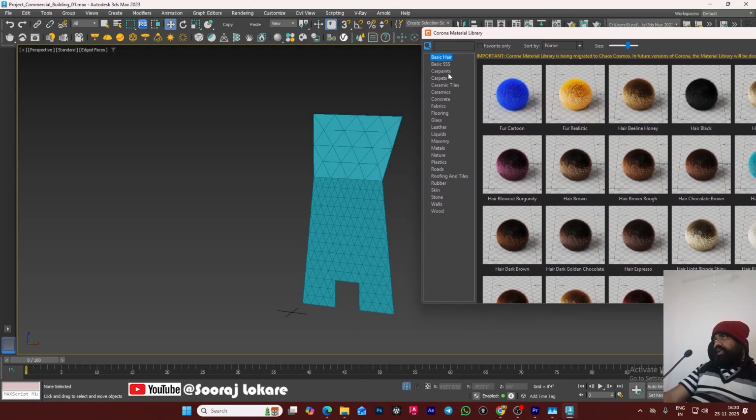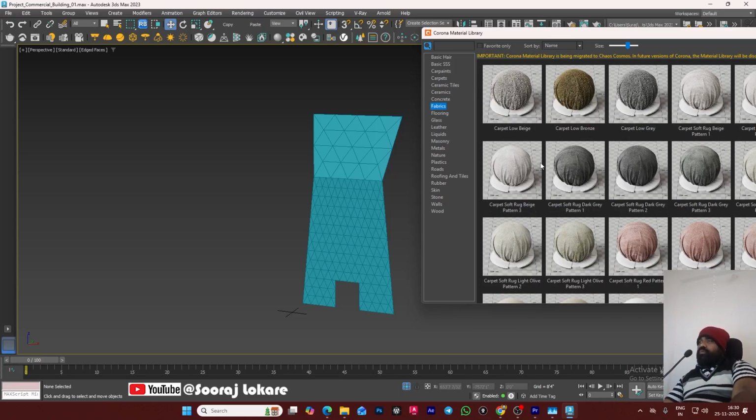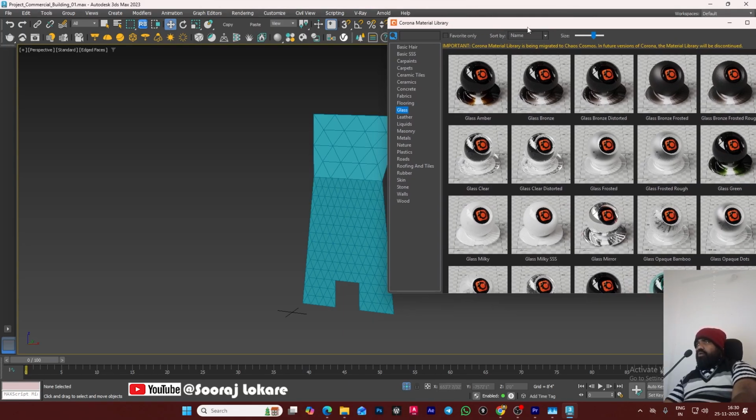Carpets and many default materials are already here. Whatever you are trying to create, just select a similar material and edit it as per your requirement. This is a very quick way of creating materials. You need a basic understanding of transparency and reflection to create a realistic material.